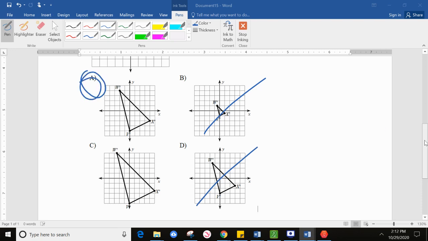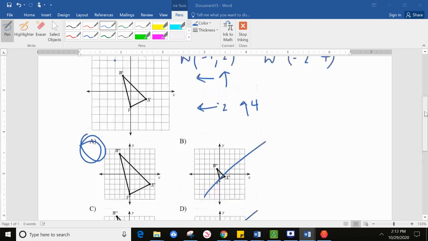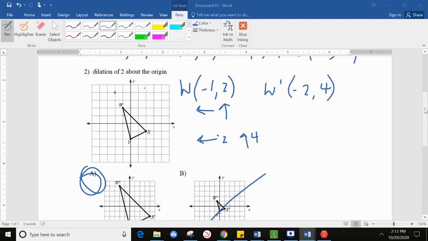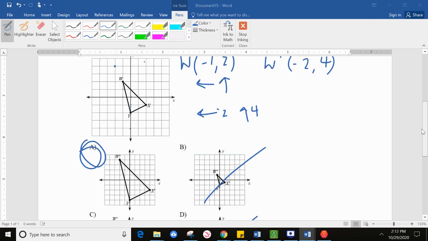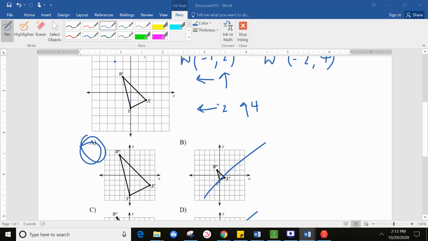Now, we had 2 that were close. We could go back over here and double check some other ones. So like V, we know it is 2 units from the center of dilation in the negative direction. So if it's double that, it would be down at 4. So let's just double check and make sure on choice A we're down at -4. Here we are. 1, 2, 3, 4. All right. So choice A would be your answer there.